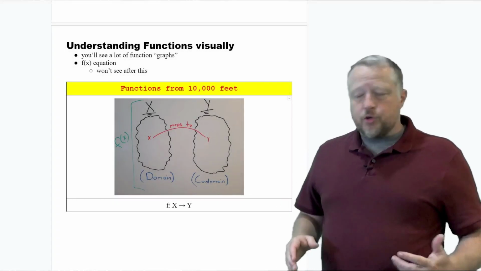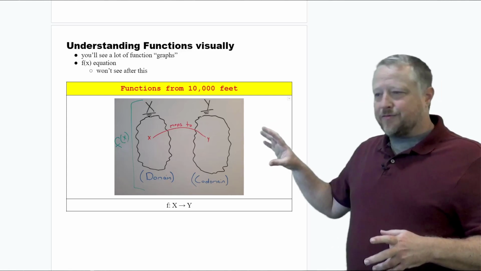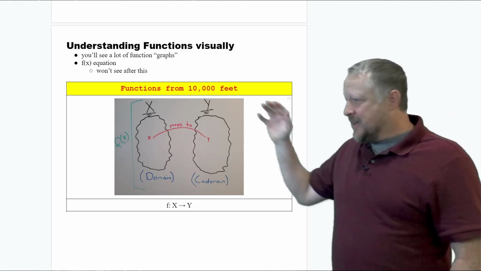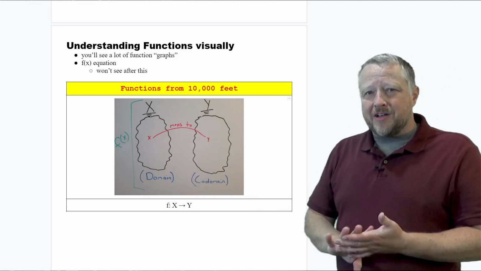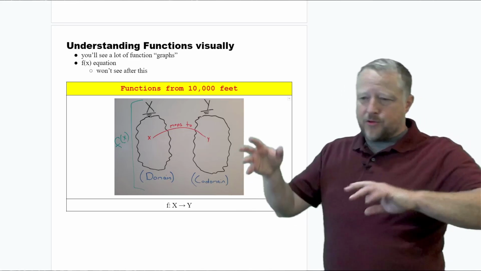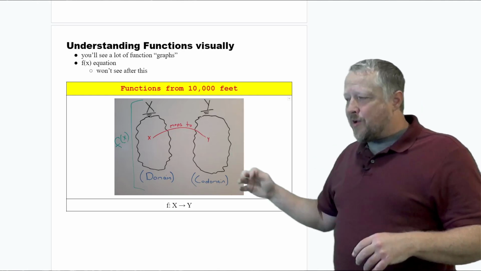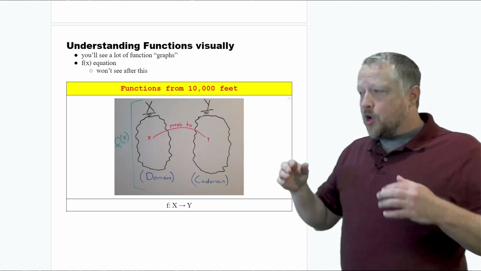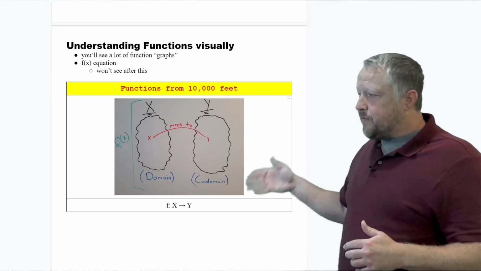Most of us are visual learners, so I'm really going to try to put a lot of literally hand-drawn mappings and overall function setup so that, number one, we're actually very consistent. Again, as I'm looking through the book and through some other resources, they're not consistent. They change the letters on us or they change designations. It drove me crazy. So you're going to see this overall general setup quite often. It's going to be very, very consistent.